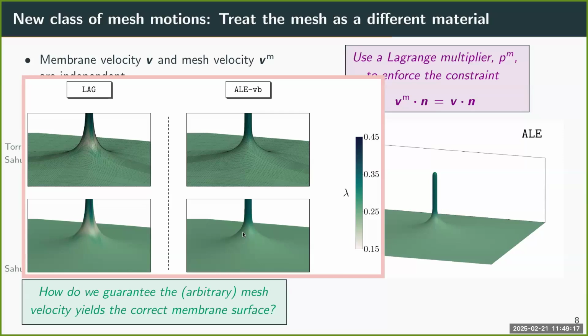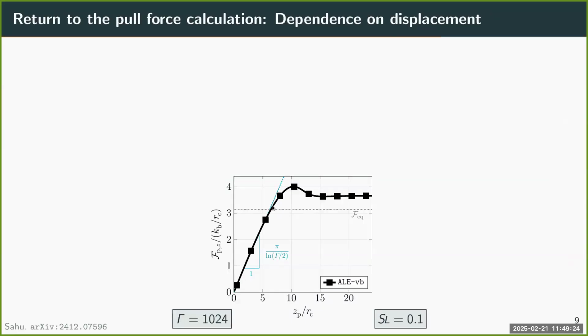For the remainder of this talk, I'm only going to discuss simulation results involving this new numerical method that we developed. But let's turn back for a moment and remember that we were initially interested in describing the forces required to pull a tether over time. So these are simulation results. On the x-axis is the displacement of the tether in units of the radius of the tether itself, and on the y-axis is the dimensionless pull force required to pull a tether. And we can actually visualize what's happening in the different regimes of this pull force development.